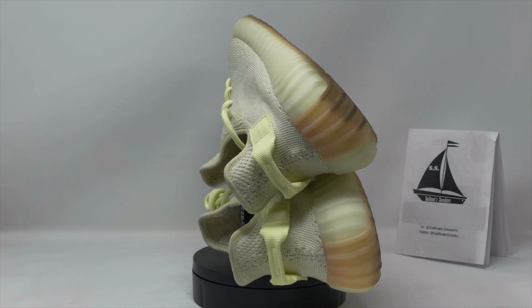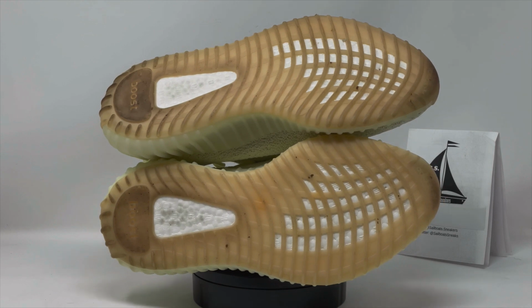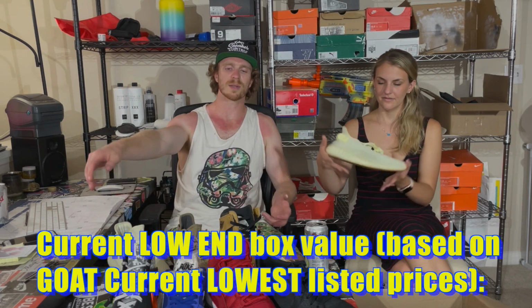A very customizable shoe. Beyond that, I think that the color is actually pretty damn awful, personally. It's 100% better than the Earths, though. At any rate, a pair of very lightly worn Yeezy 350 V2 butters. A pair that we had in inventory over and over again. This has been around so many times, and it moves, but it's just a pain in the ass to move it for whatever reason. Closing out the box.